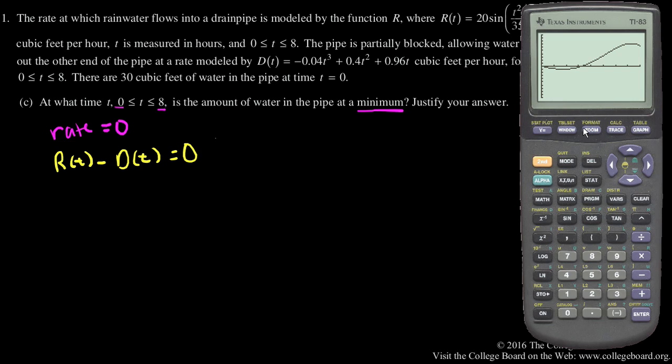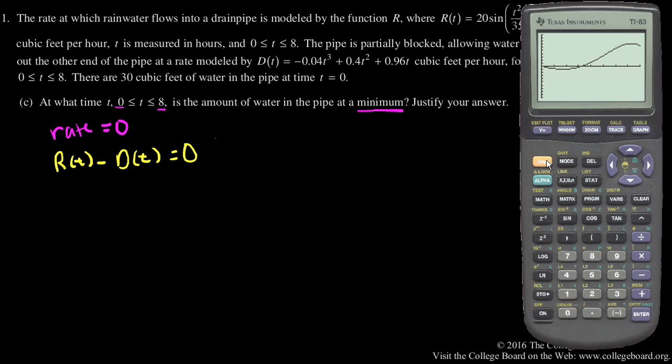What this means is we start off draining water out of the drain pipe because the rate's negative. When we hit the 0, at this instant, the rate of change is 0, so it's not really filling up or emptying out. And then afterwards, the rate is positive, so it is filling quicker than it's emptying. So I just need to figure out where this is.